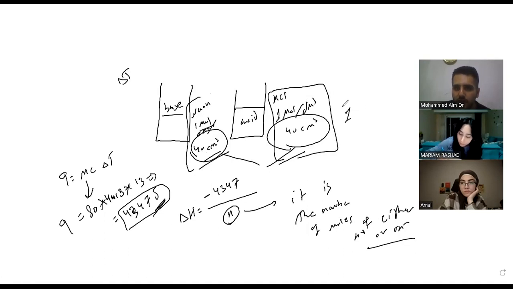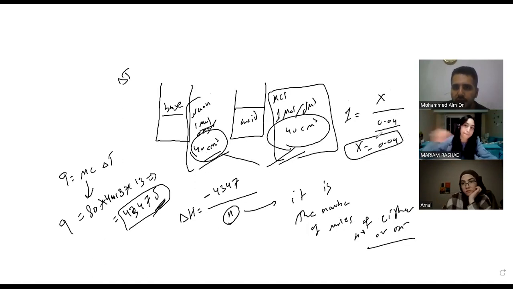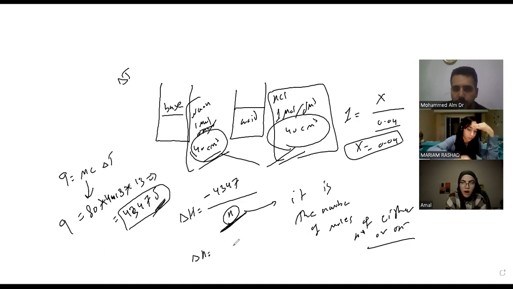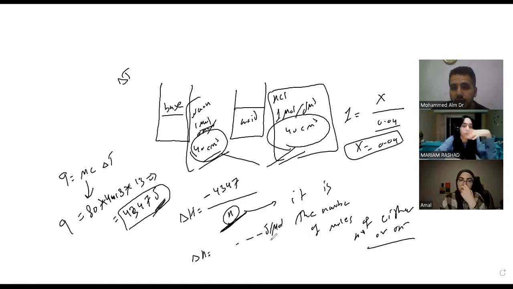So we have 1 mole over decimeter cubed, the concentration, equal to the moles, which is X, over the volume, which is 0.04. And you know the reason, we divide by 1000. So X in this scenario, guys, will be 0.04. That is X. X is moles. We take 0.04, substitute it here, and delta H will be something very huge. The unit of delta H that we found here will be joule over mole. This is not acceptable, so we divide by 1000, and then we get kilojoule over mole. Okay?